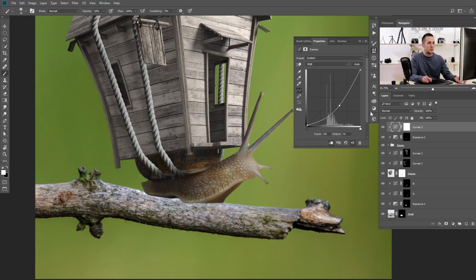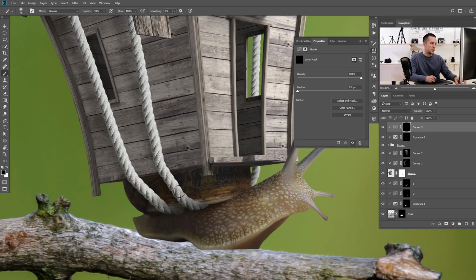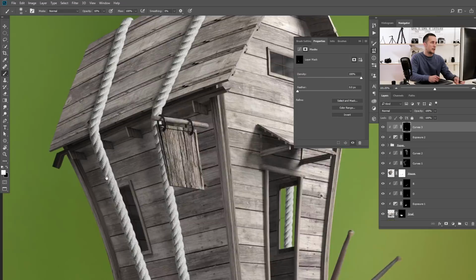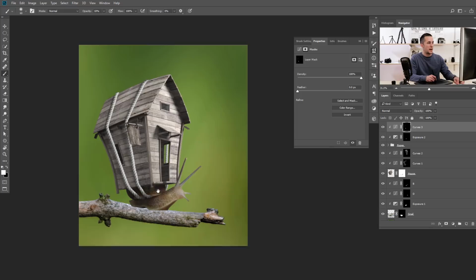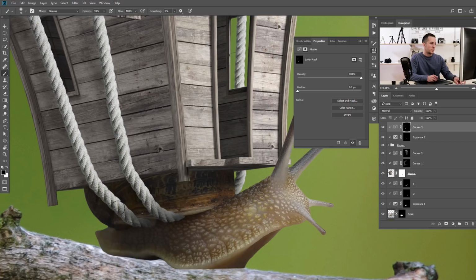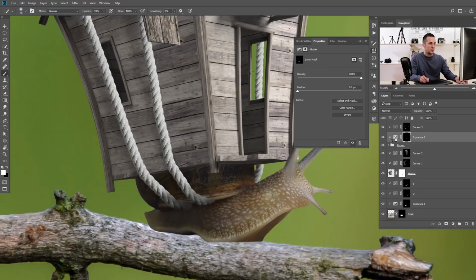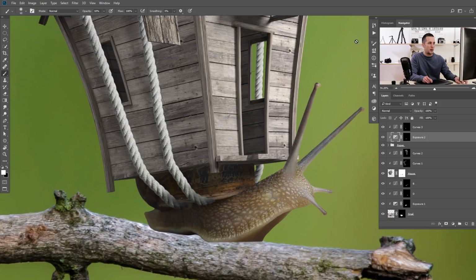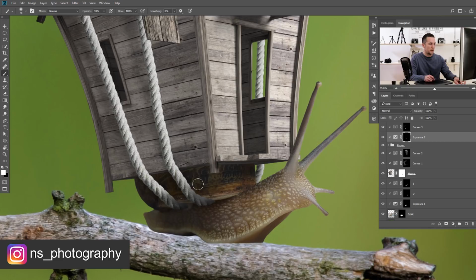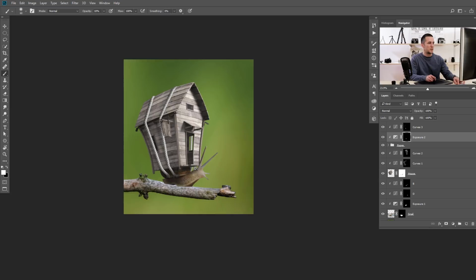So again, Control Command I to invert it and just paint here. Let me see, just make this part a little bit darker, and that's basically it. This will be bright, and I can zoom it, and yes, that's pretty much good. What I don't like, I think this is too dark on this side, sorry. I want to darken this part even more, so I will go to the exposure and bring it down like so. Go to the mask of the exposure and just bring this part a little bit more down like so. And if I unzoom it, yeah, it's pretty good for now, right?